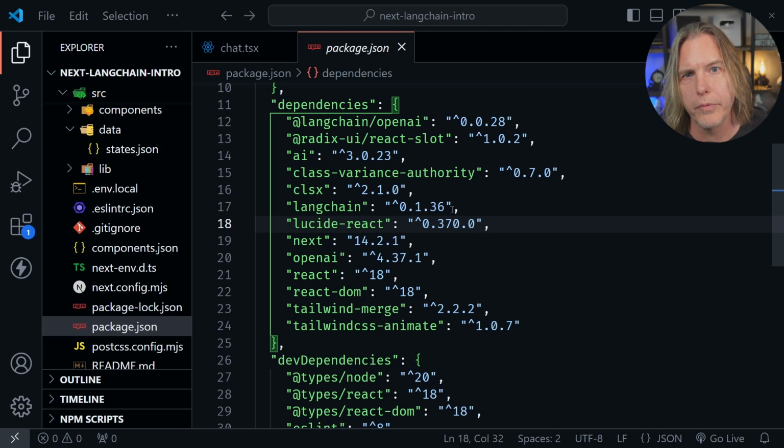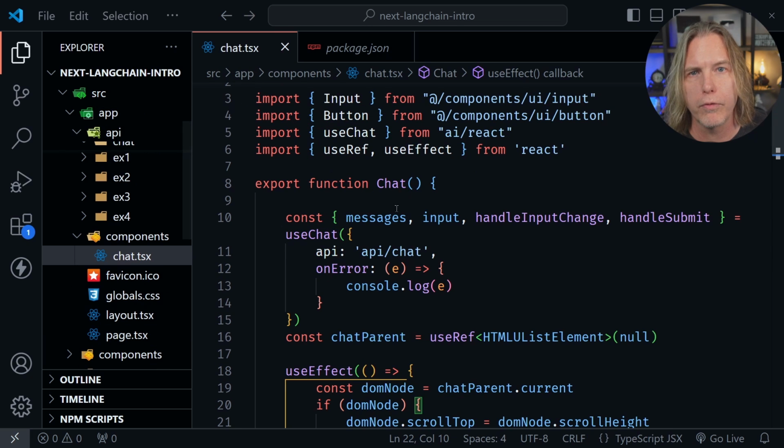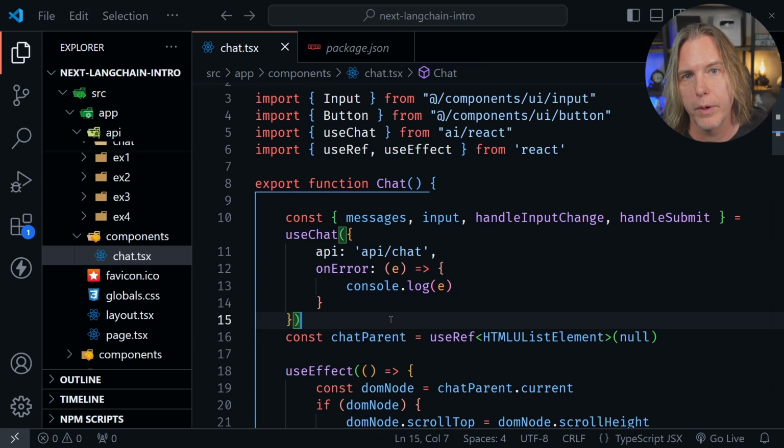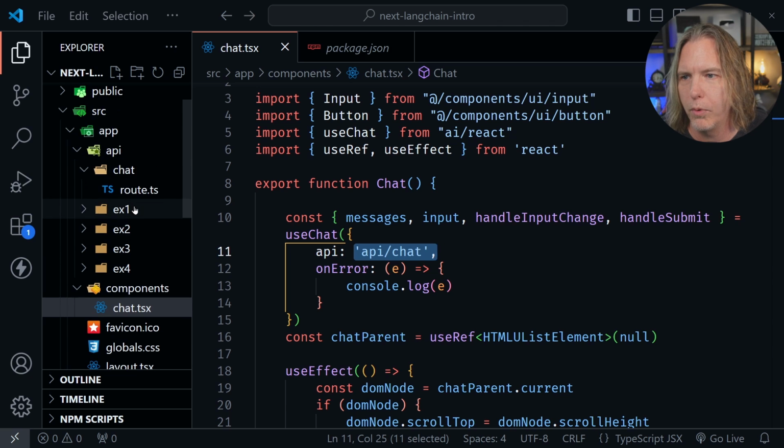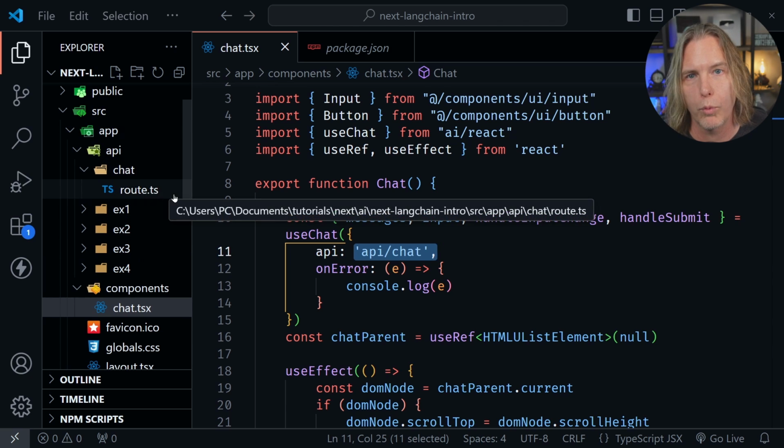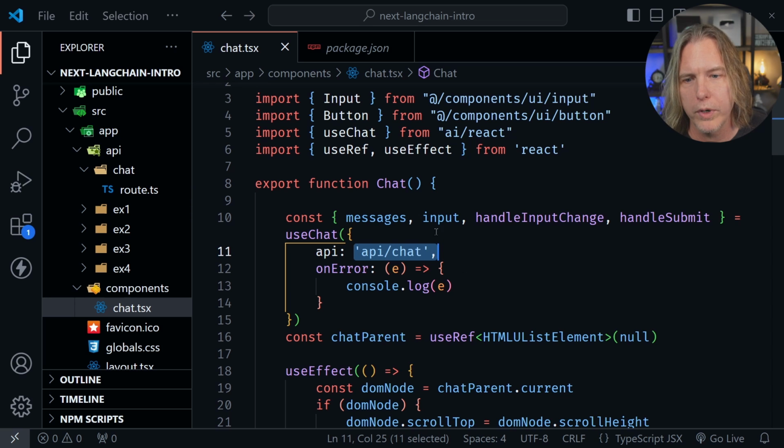So now let's look at some of the code that we had before, and first the front end component chat.tsx. Not much has changed. I just want to highlight that the useChat hook that we get from the Vercel AI SDK, I have put in a couple of options. One is the API, where we're going for the endpoint, the route handler. By default, if you don't specify this, it goes to api/chat. And that's what we have here in our chat endpoint under API. So we do have a route.ts file there that we were previously using. But I'm going to change this for every example.